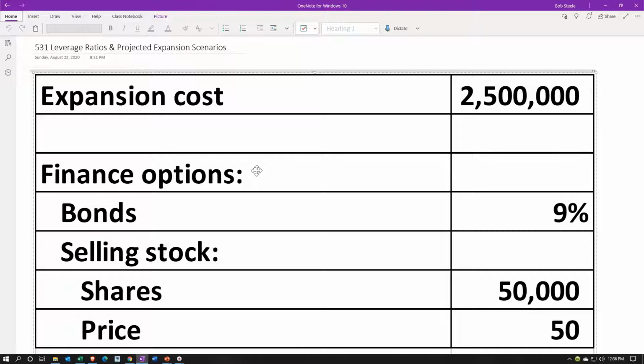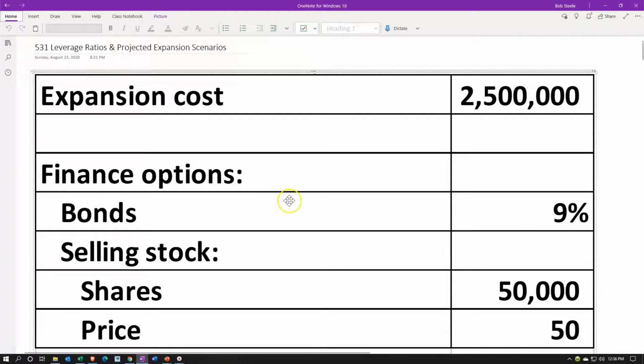We're going to say the cost of the expansion is going to be $2,500,000. How are we going to finance that? We're imagining a situation where we think that this expansion will increase revenues, and therefore we want to have this expansion. Then we need to think about how we're going to finance it. Well, two ways that are typically the case. We can finance it through debt. We can finance it through equity, possibly.